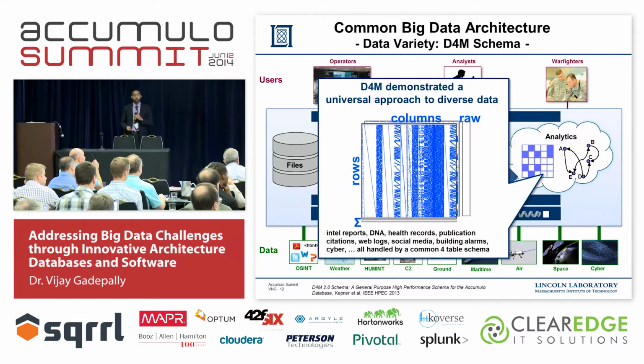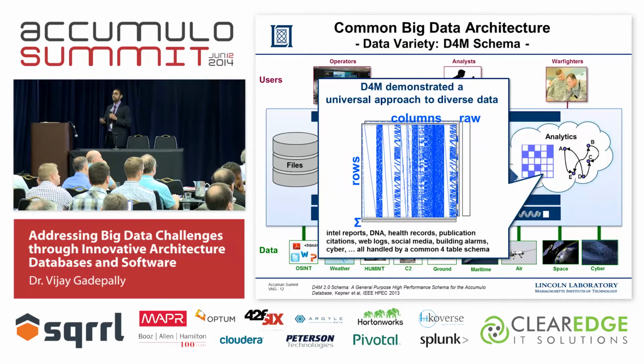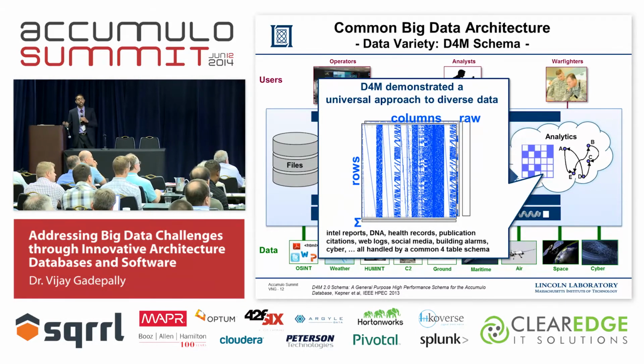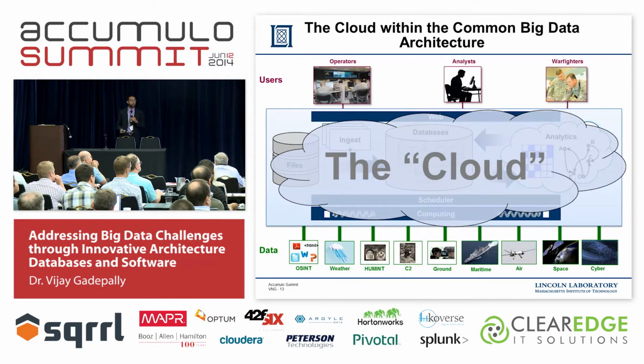Now, a lot of these pieces probably look very familiar to you, and everyone has a version of this common big data architecture. And we found it very useful to just put names and labels on things. So every system has some data coming in. We're all here because of that.